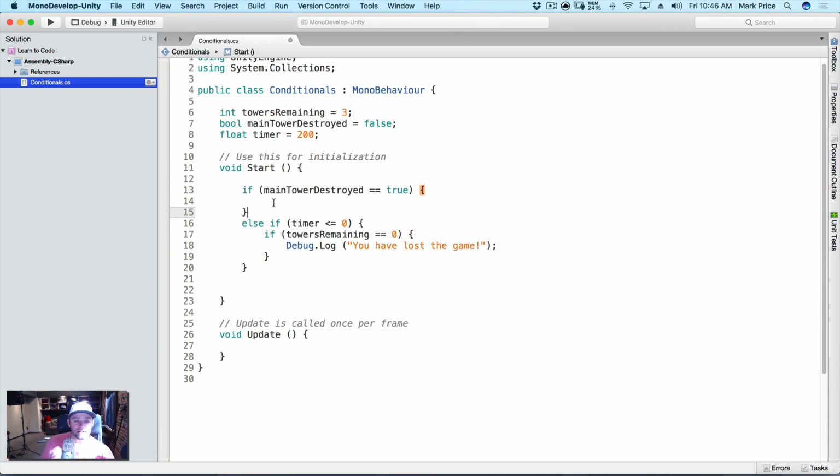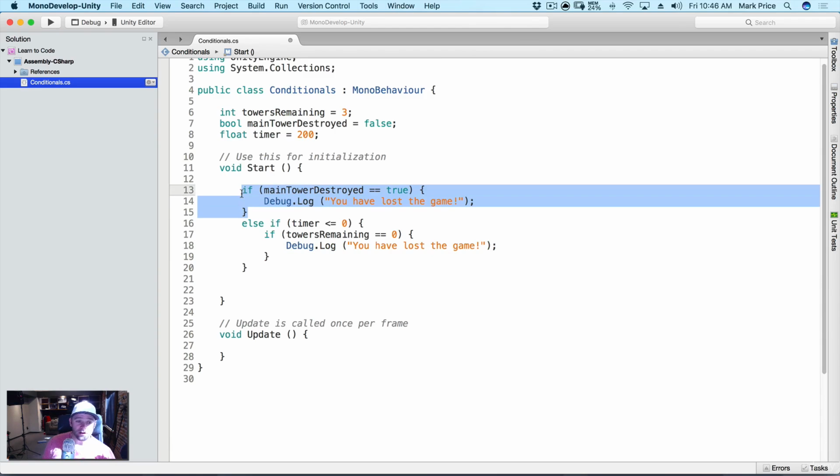So we're saying if main tower is destroyed equals true, we can copy this here, then you have lost the game. Else, so let's say that's false now. This is definitely false, so it's going to try this one now. It's going to say if the timer is less than or equal to 0. Well, if that was false, then it's just going to skip on you and keep playing the game. So if timer is less than or equal to 0, towers remaining equals 0.